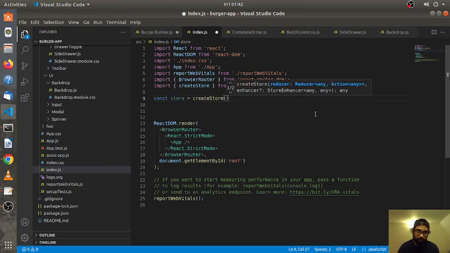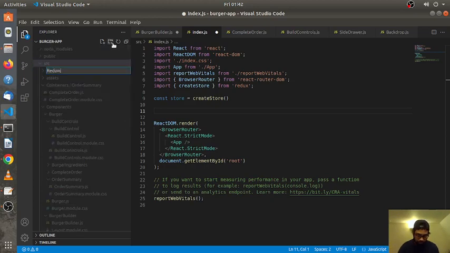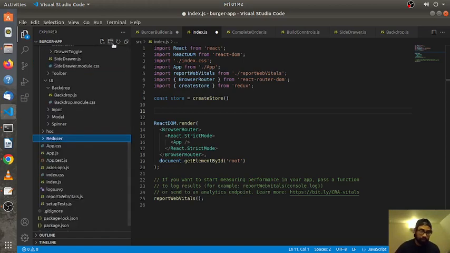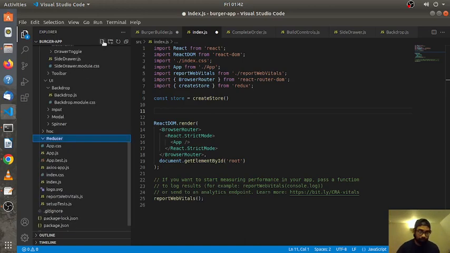In the createStore method, as you can see, it's asking for a reducer, which I haven't declared yet. So let's declare the reducer first. In the source folder, I will create a folder called reducer, and inside that folder I will create a file called reducer.js.